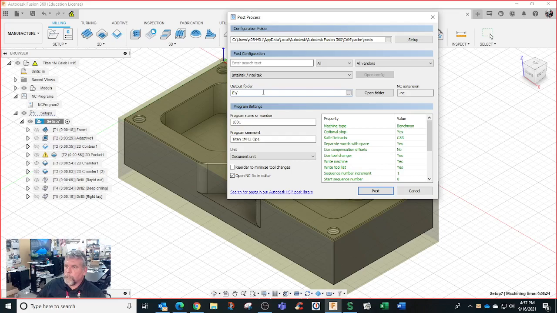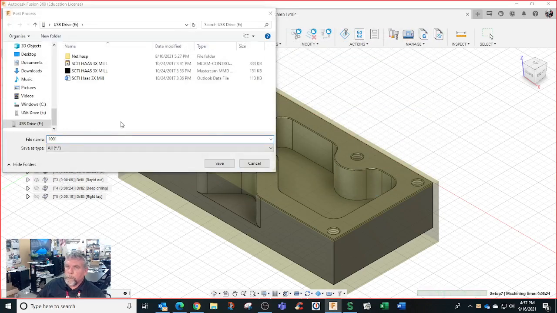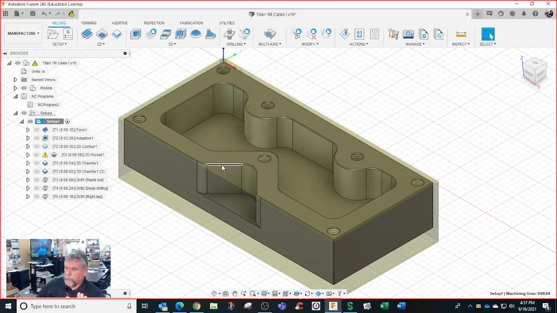And that's my output file. I'm going to hit post. And 1001 is a program. There happens to be other stuff on here, so just hit save. It's saving in here right now. And it should pop up another screen any second now.